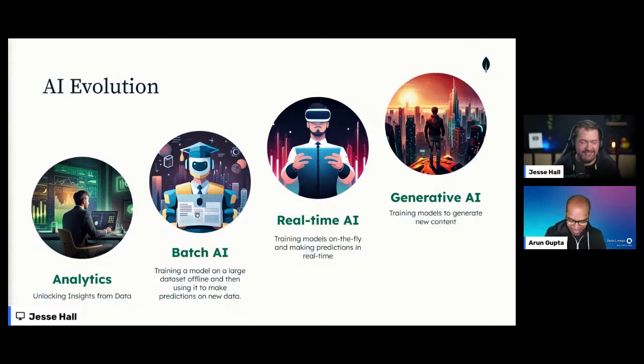Yeah, very meta actually. So, if you think about it, the way I'm grokking this, I could take my customer profile information and maybe use that for batch AI. There may not be a necessity for real-time AI, although we could do it. When I am driving my EV, that's where I'm really looking at real-time AI, because am I going left? Am I going right? What's the car around me? I really need to make predictions on the fly in real time.